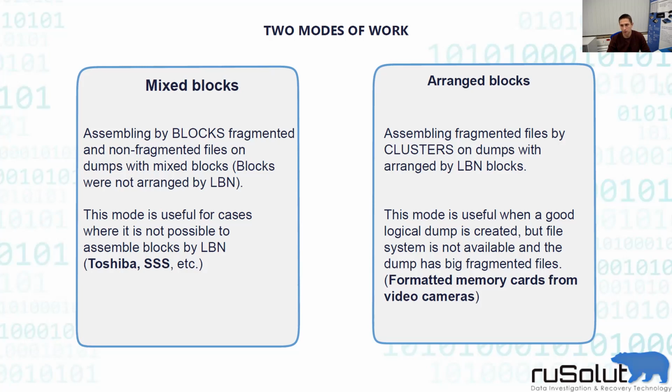We actually had a case, and I will show you this case later, when we received such a device from a formatted camera, and within one year we couldn't do anything with this case. We tried, I believe, every available logical recovery software, and no software showed a good result because the files were fragmented. Then finally we tried the assembler, and all videos were recovered.